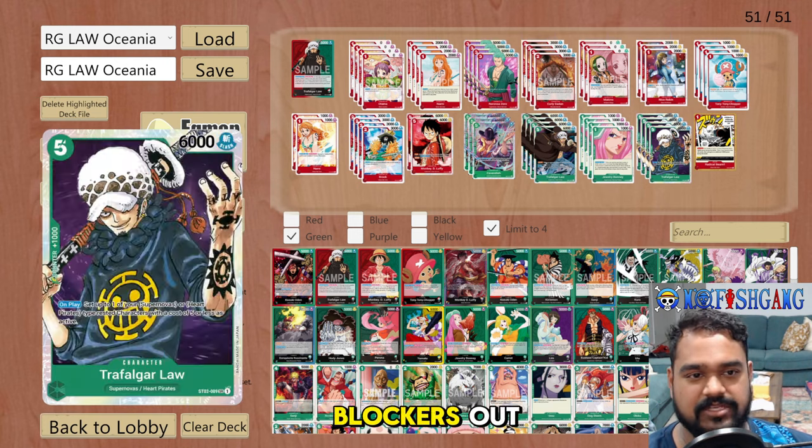Yeah, right, Sanji comes down. Yeah, Sanji comes down. 6k at the Zoro. He wants me to use counter. No. Oh no, he'll just drop this. Oh, he drops Sabo. Okay. Freak. Maybe I shouldn't.